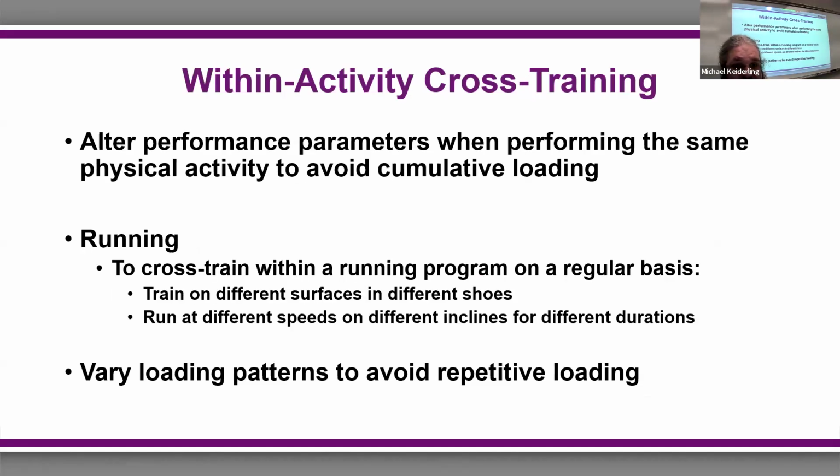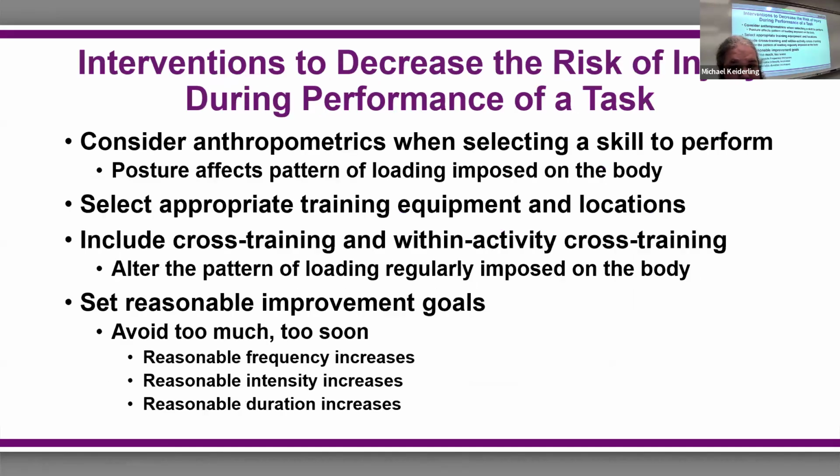And you can also have within-activity cross-training, where you alter performance parameters when performing the same physical activity to avoid cumulative loading. So if you're doing a running program on a regular basis, to cross-train within that, you can train on different surfaces and different shoes. You can run at different speeds on different inclines for different durations and vary your loading patterns to avoid repetitive loading.